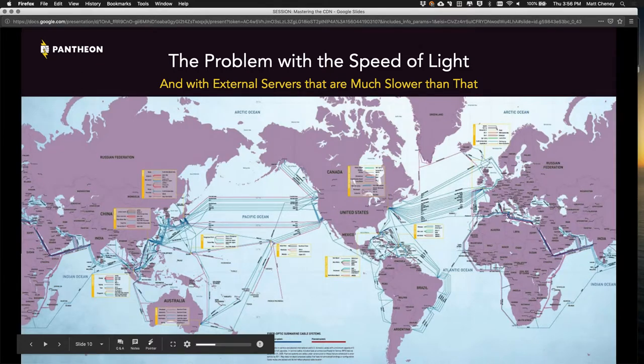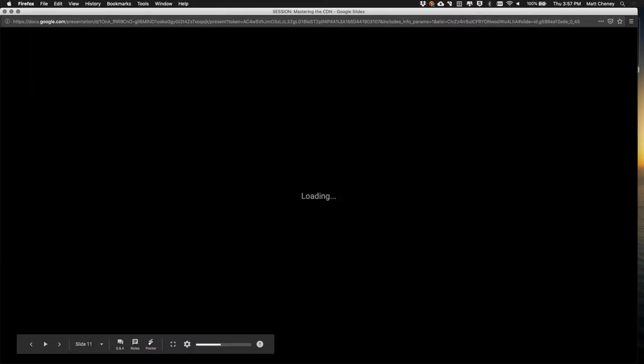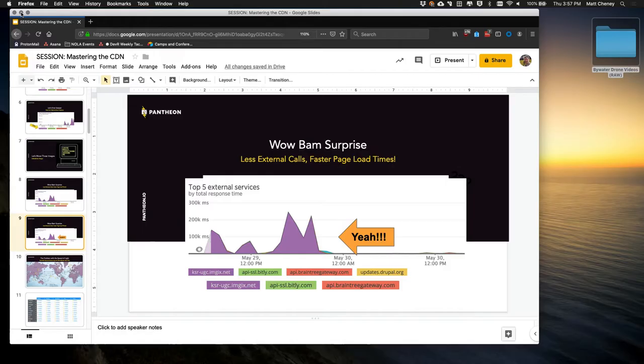And in the world of websites, if you've looked at Chrome DevTools or Firefox DevTools, you'll see that there are actually a lot of requests going back and forth on any page. And those requests are amplified if you're doing encryption, which you should be, where you're doing multiple exchanges back and forth. This can create situations where you get somewhat slow pages.